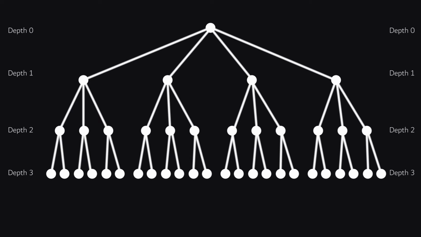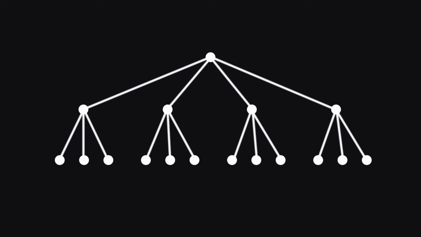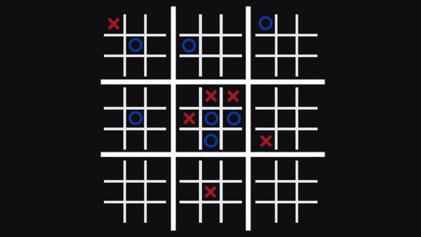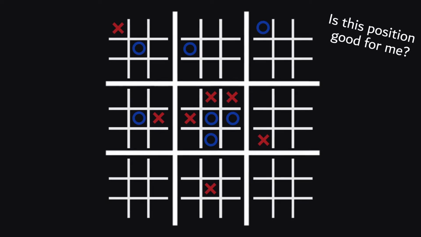So instead of solving the game to completion, we cut the tree at, say, depth 5, meaning that it only branches out 5 times. Now there's an issue though. The game is likely not going to be won or lost within these 5 moves, so we can't just assign 1 to a winning position and negative 1 to a losing one. We need to create some intricate evaluation system that can judge these positions and figure out, with a good degree of precision, whether it's winning for the player or for the AI.